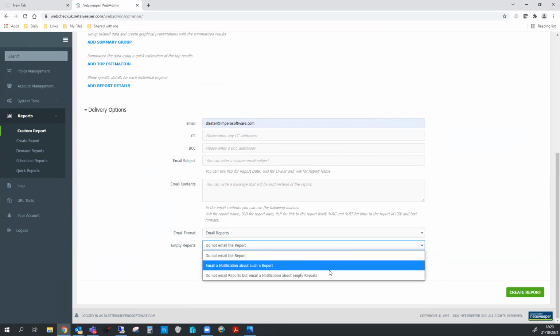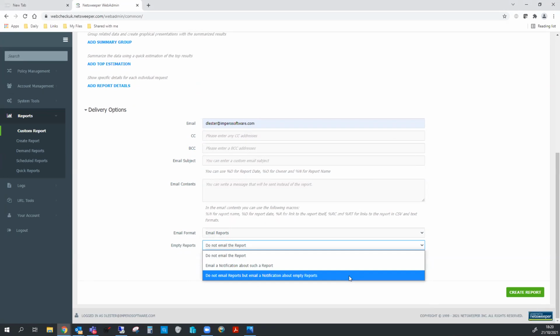There's even a nice little thing here that says there's nothing to report today. So just imagine for a moment, you set up a report that runs at the end of every day for the counsellor. And the counsellor gets an email saying, these are the blocked websites of concern for today. Now imagine there's nothing on that report and we don't send it. They will get an email to say nothing on the report today, because it will be very difficult for you to prove it's not working if there's nothing on the report. So just one less phone call that you've got to deal with today if we send that email out.